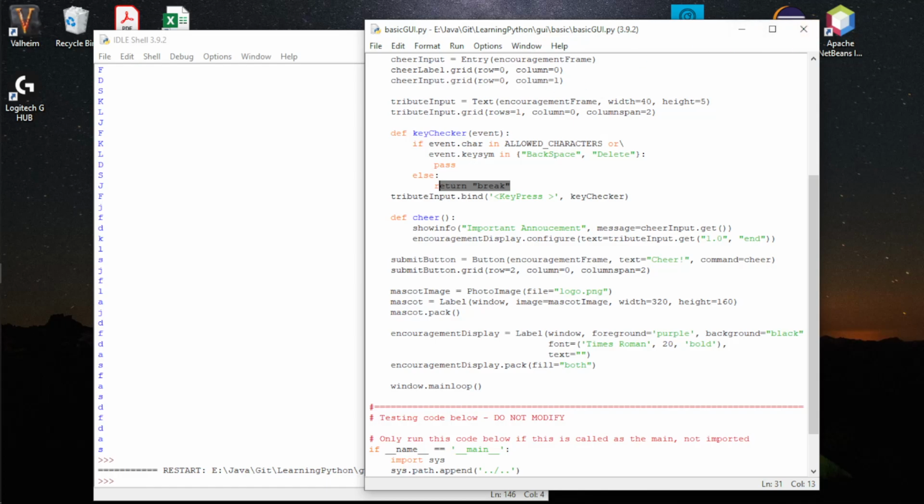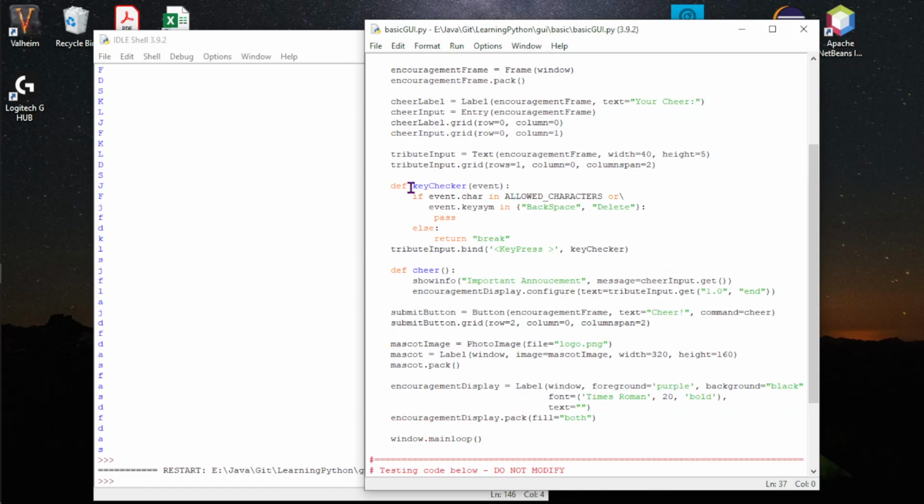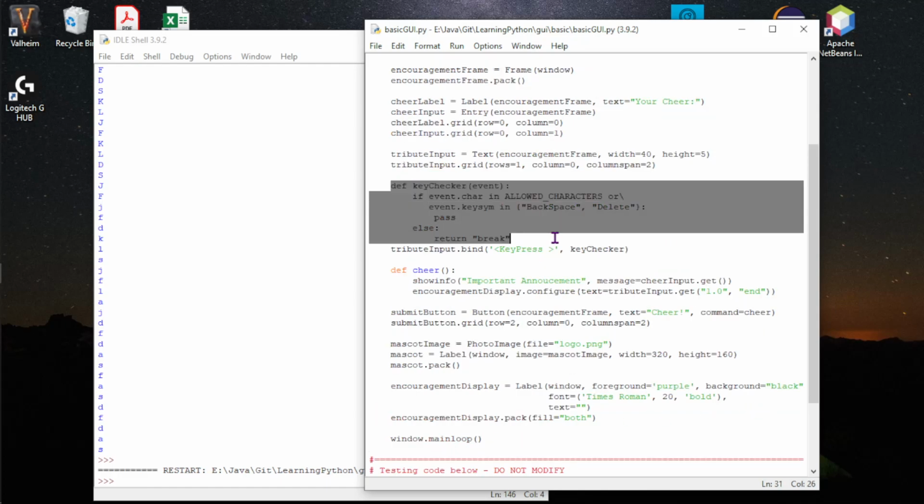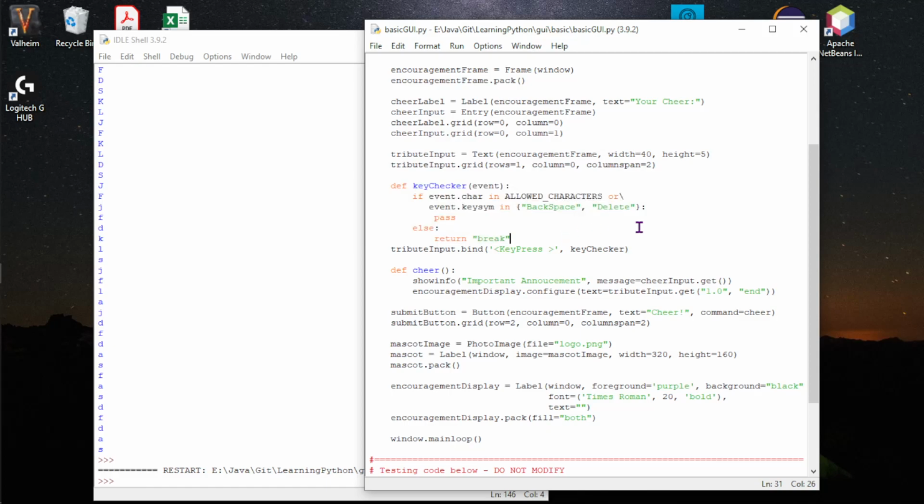So there is a nice little example of an advanced thing. Again, not something you should be doing frequently. It isn't the proper way to do validation, but it is a way of being able to handle one of these key events or the different types of events of how we get that going.